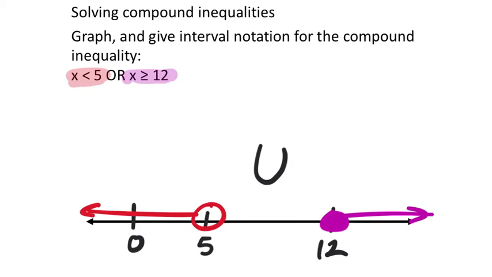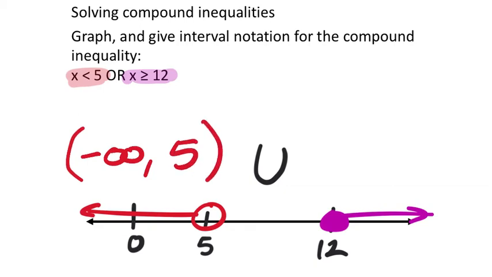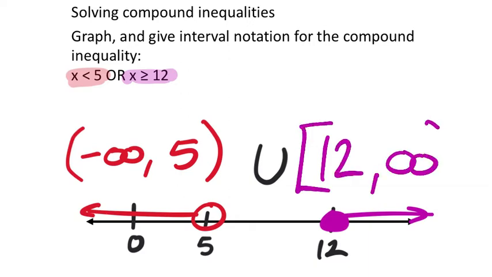Let's do the interval for this red line, which if you look at what we've seen, you could pretty much ignore this right now. We're just going to do one line at a time. So how far does that red line go to the left? Well, it goes to negative infinity, but we can see it stops at 5, which is not included because it's an open circle. I already have my or statement built in. If you didn't have it before, put it in there because you're going to need this or statement, or the union statement. And then the purple line there starts at 12. It's a closed circle, so it's included, and this will go all the way to infinity. Well, that's a lot of values. Yeah, an infinite number of values is a lot of values, but we got two different parts.